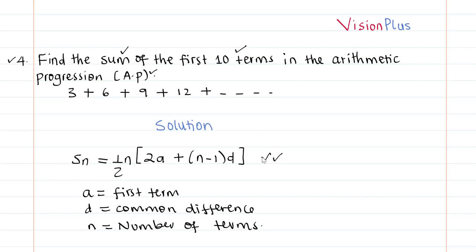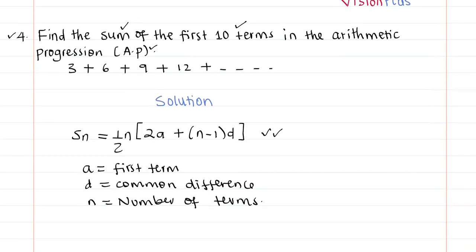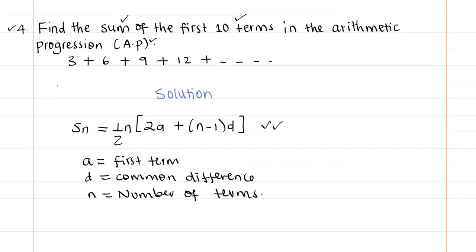Now, first term is the first number of the series. Students like confusing it. They think first term is 1. No, saying first means position 1. Being in position 1 does not necessarily mean that the number is 1. So the first term is the first number of the series. And if you look up here, our first term is 3. So our a, which is the first term, is 3.